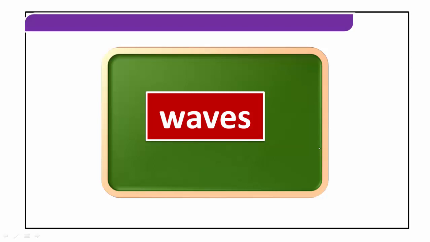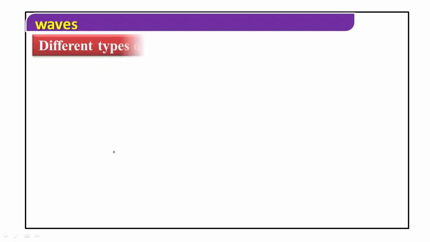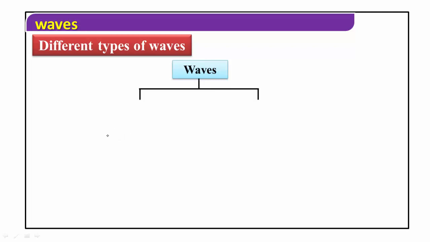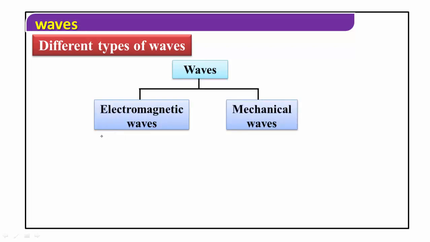In this class, I am going to explain the CET questions on the topic waves. Before going to solve the multiple choice questions, within 10 to 15 minutes, I will revise some important problems on this topic. Here, the first concept is the different types of waves. Waves can be divided into many types.